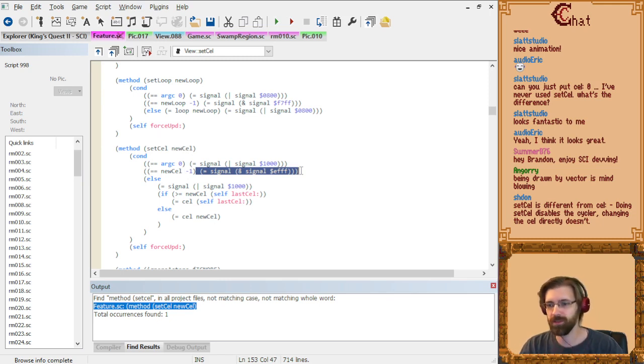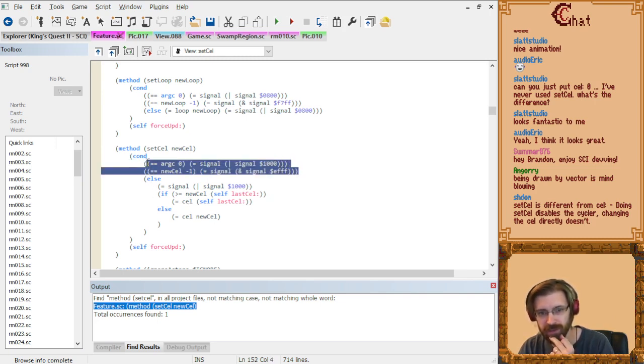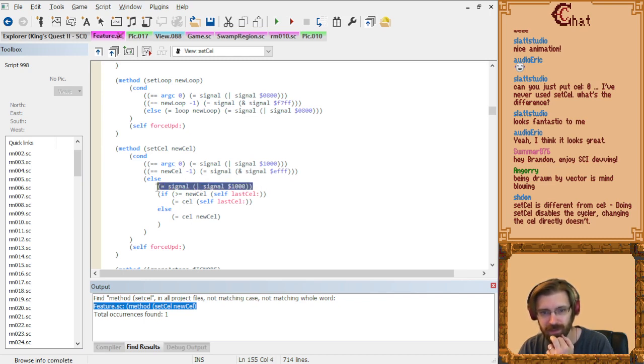If you just wanted to set the cell to a specific number, you could probably just do cell this and access the property directly. Otherwise, if it's not -1 and it exists, the parameter, assign signal... Okay, so it's doing something extra. It's assigning signal ORing with most whatever bit. Most... What's the word? Shadon, help me. Oh, you're talking about it here.